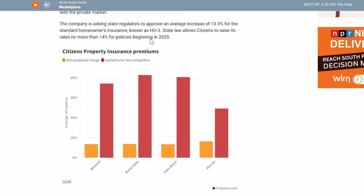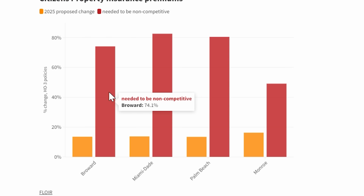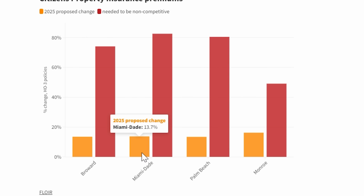And we're going to have a raft of insurance claims from this storm. And it'll be very interesting to see what happens with the insurance market in Florida. Because the other thing with Citizens, the state-backed insurer, is they are not very financially solvent. The Citizens property rates, which is, again, the insurance for people who can't get private insurance in Florida from a private company, they go to Citizens, the state-backed company, they get insurance from Citizens. Well, Citizens is not very solvent because their rates are lower than market. So since Citizens rates are like half of what the market rates are, if Citizens has to pay out a lot of claims, they're not going to be solvent.